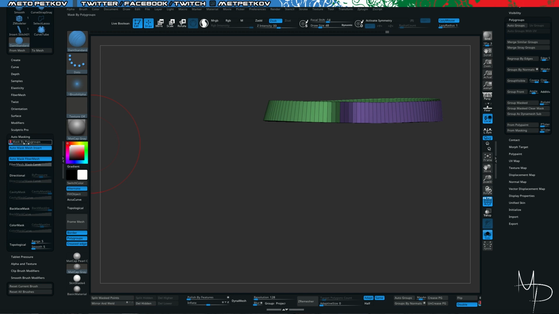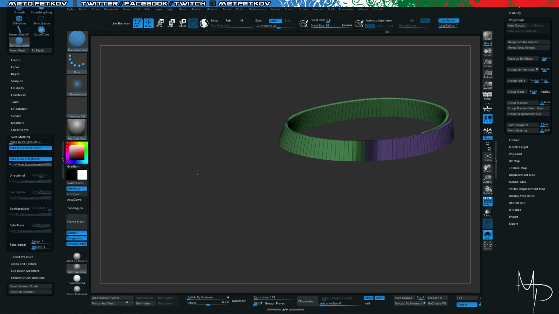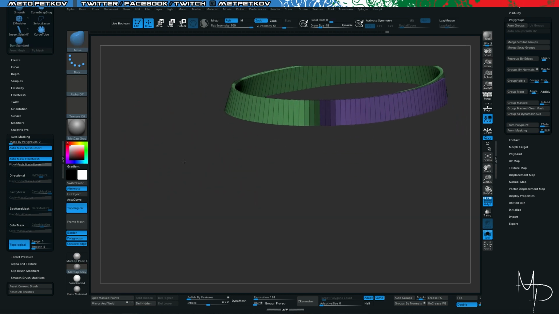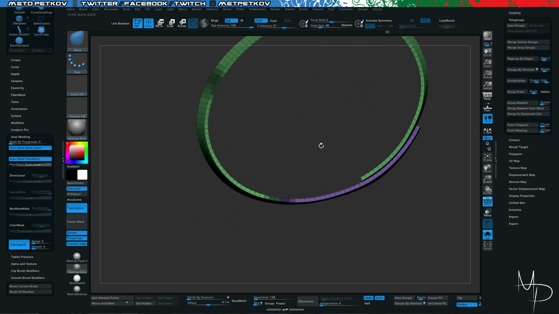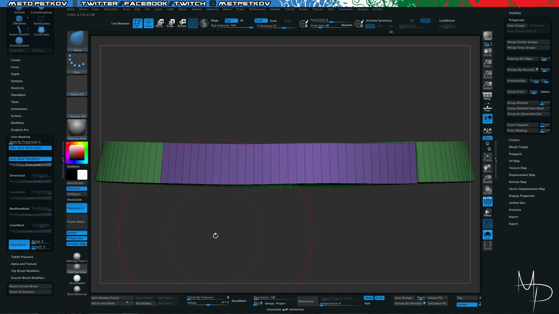So the mask by polygroups is a global setting, while the topological is individual for each brush you select. Anyway, we're getting sidetracked. So we separated those pieces, and now I can clear my mask.